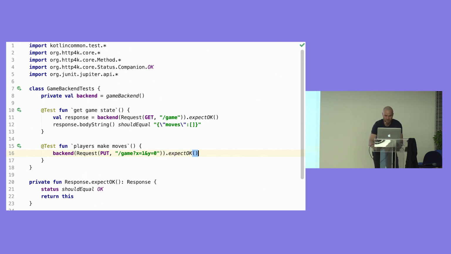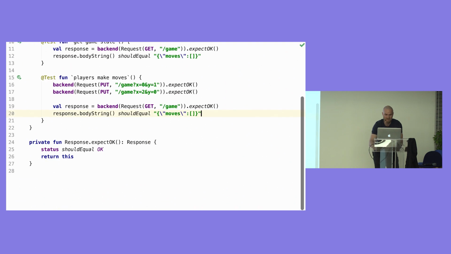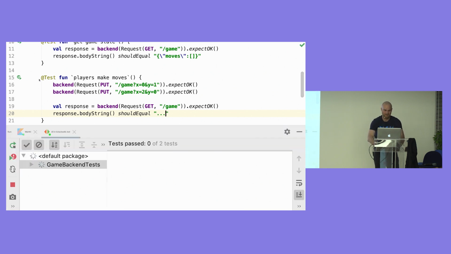So it will know whose turn it is, and maybe one more move with 2 and 0, maybe swap these ones, so 0, 1, 2, 0. At the end, the idea is that we do 2 requests to the backend, and then it will change its state, and when we request the new state of the game, it will be some other JSON. So if we run this, it should fail because right now we don't have a put handler.